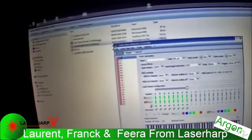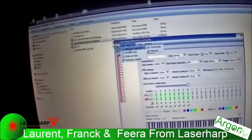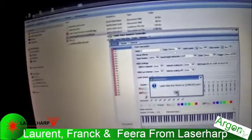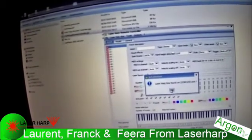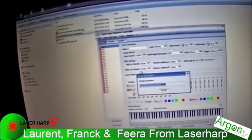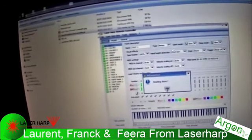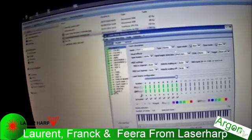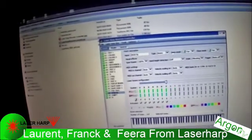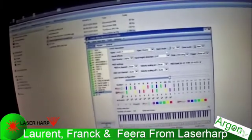So you can see I will open the patch from the LaserHarp. So I check the LaserHarp automatic. Okay. So the LaserHarp was found on the USB. LaserHarp, read. So here we get the configuration, all the configuration of the LaserHarp, which is transmitted to the program. So you can see what we have played a moment ago. Mortal, Axel, Follet. Okay.